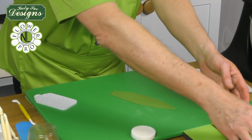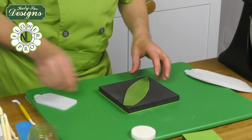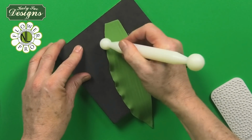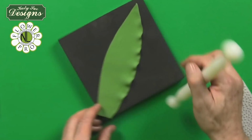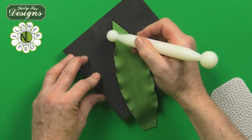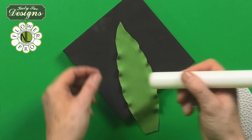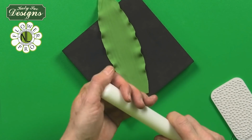I'm going to use the back of my larger foam pad here, and I'm going to turn this over to the back. Then using my XL ball tool, my extra large ball tool, we're going to soften around your edge. This is actually what I use for the calla lily. If you don't have a large ball tool like this, you can also use the rounded end of your rolling pin. That also works well.